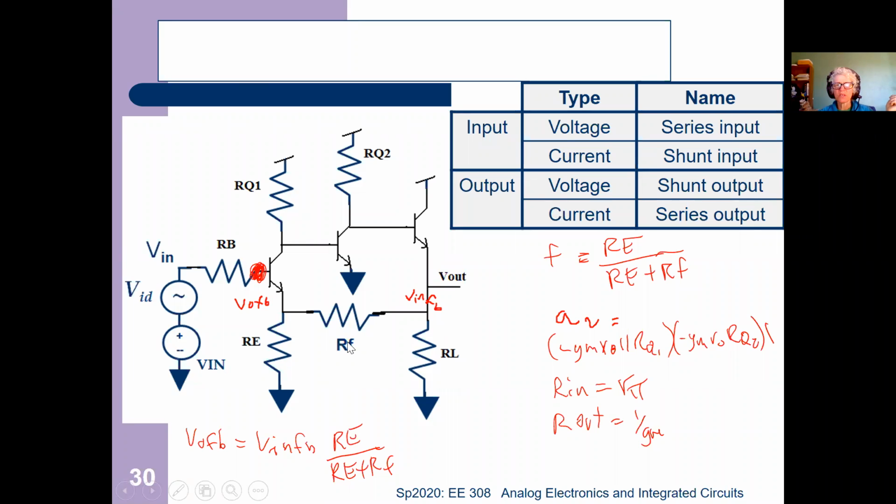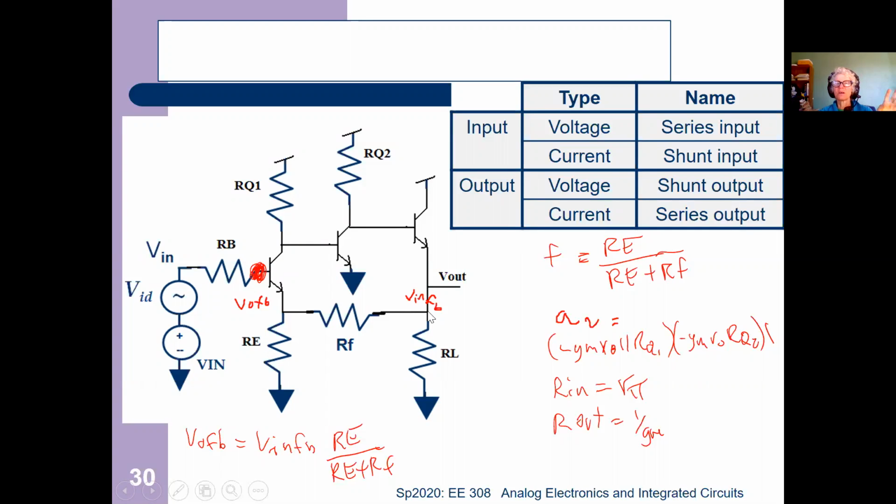But if you used really small resistors, say 1 ohm and 1 ohm for RE and RF, now this last stage wouldn't be acting like a common collector anymore, because a bunch of the current would go off this way. So for this feedback block, you treat it just like you've been treating your amplifiers. You want a big R in, so it doesn't steal current from whatever is setting its input voltage, and you'd like a low R out so it doesn't mess up the other side.